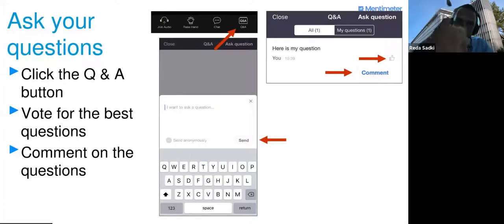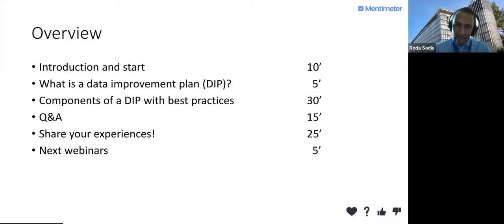tap on the little hand with a raised thumb. You can see where it is on the slide. That's a really important step. We will identify the best questions by looking at which ones have received at least 20 votes. So it is super important that you participate in this way. We know it can be hard to keep up, reading questions and submitting questions and voting for questions as you're following the presentation. So we'll try to mark a pause and indicate where it might be better to go and vote for some of the questions. We'll be selecting questions and asking Jan and Rizwana to answer them. Back to Jan for the overview.